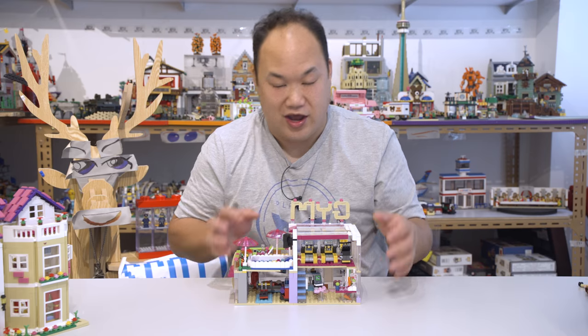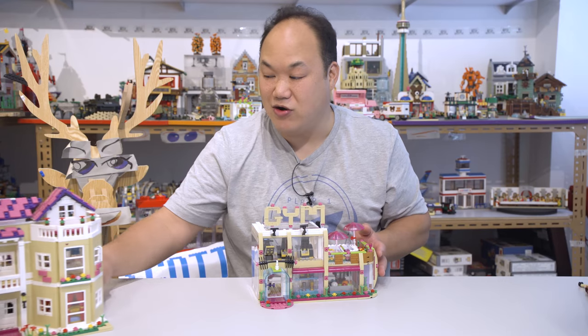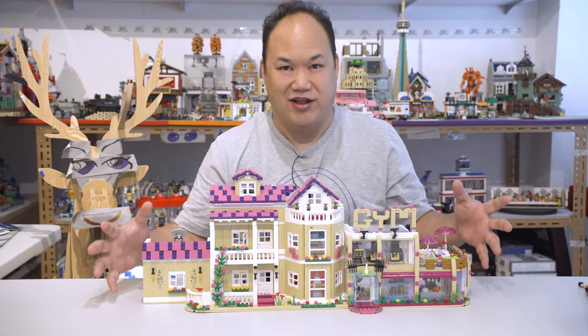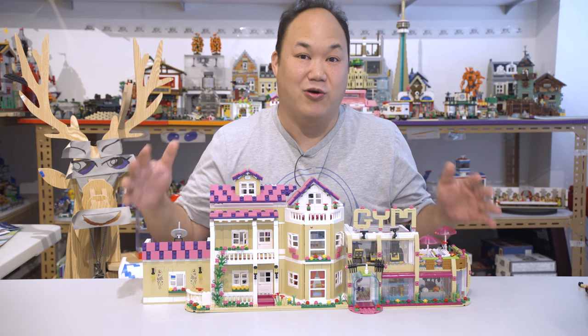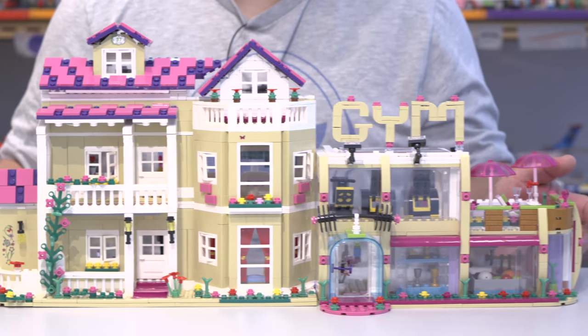Looks like a gym, and it's just the color thing, whether or not you like this color theme or not, because it kind of goes with the whole thing. Like, here's the dormitory. Maybe when I get all the sets together, I'll put it out on the table and show you guys the whole tour of what the city girl theme looks like. But it's starting to get pretty big, and I like it. It's actually pretty good. Look at that.